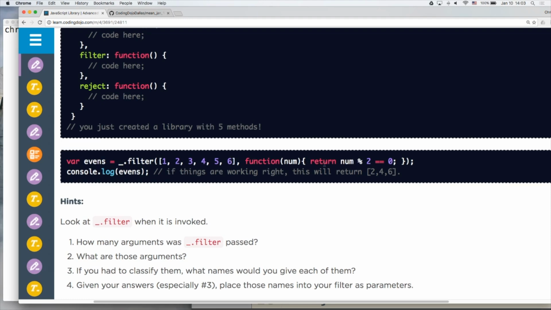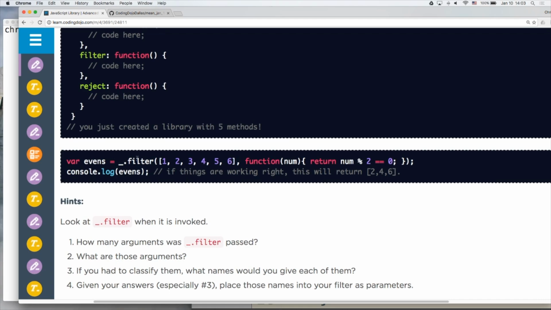In this example, it's saying I want to filter out just the even numbers. That's all this function does. It takes in a number, and then it only returns that number if it's an even number. Mod 2 equals 0 means it's an even number. So then we just console log that variable.